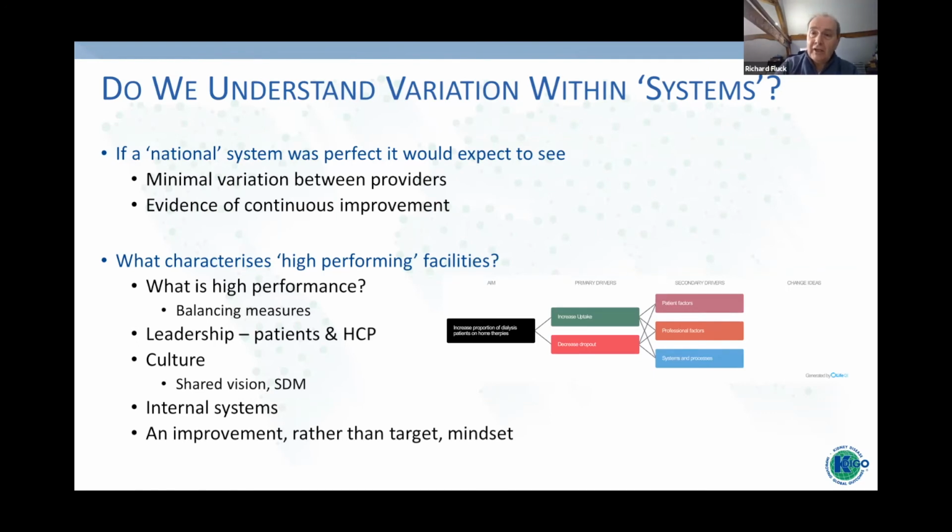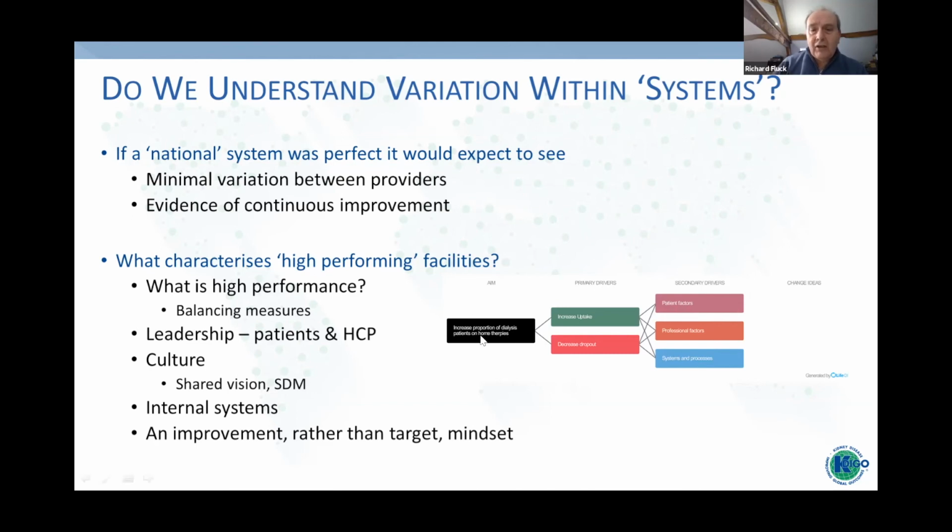I think it's about getting the right cultural situation right. It's about that powerful shared vision, and it's also about introducing concepts such as shared decision making. So not patient choice, which I think is a shortcut, crude way of thinking about it, but a real dialogue between clinical teams and the individual to come up with a better plan at any one time. And then it's about getting your internal systems right. And then this big part of culture, which is to have an improvement rather than a target mindset. We want to do better every day.